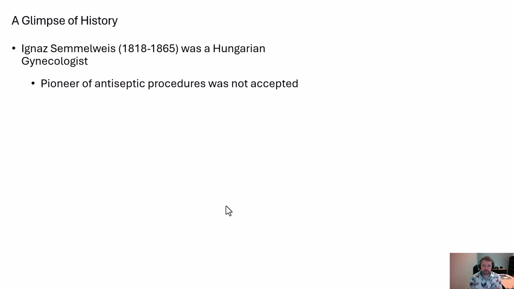During this period in the mid 1800s, it was really common for doctors to do autopsies and determine what caused the death of an individual, or just learn more about human bodies by dissecting or cutting open cadavers and exploring them. So it was really common in a lot of facilities that doctors were working on cadavers, and then moving from working on cadavers to working on live people.